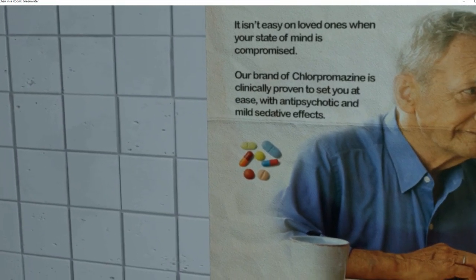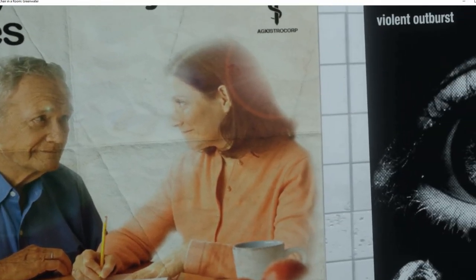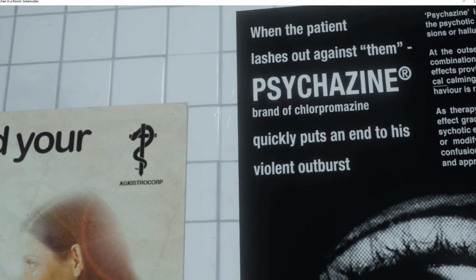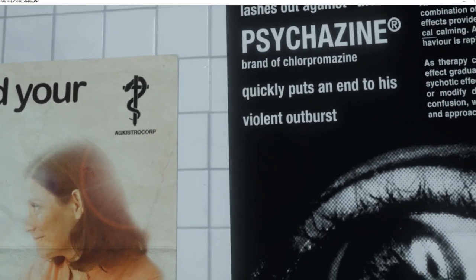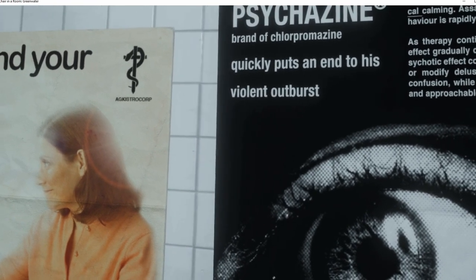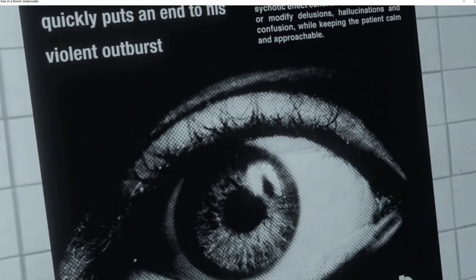With antipsychotic and mild sedative effects. Look for the green label. When the patient lashes out against them, Psychazine, brand of chlorpromazine, quickly puts an end to this violent outburst. We're only trying to help you.